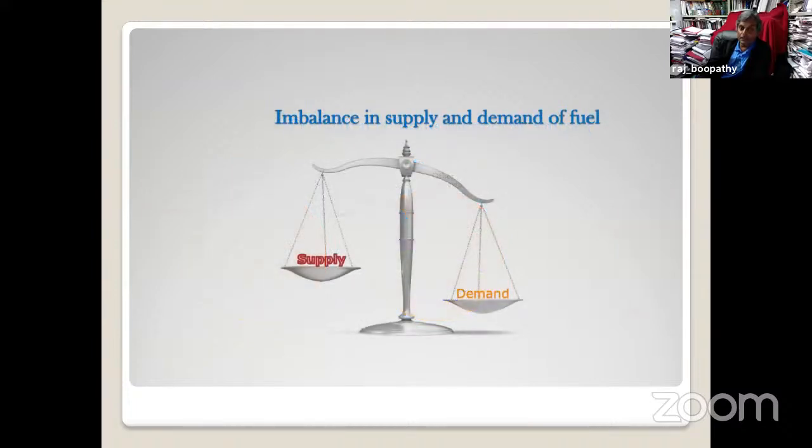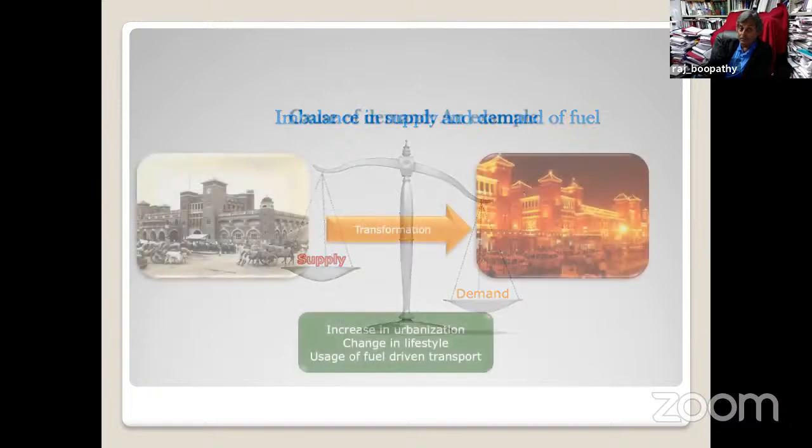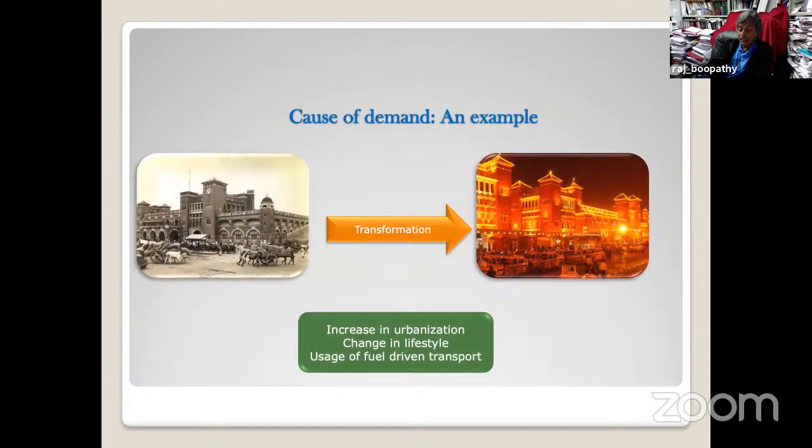So the imbalance of energy is basically supply and demand. The demand for fuel is increasing because of urbanization. People are moving to the city, migration. So if you look at horse and buggy stage to modern life and living, more people live in the cities nowadays. So there is more demand for energy use worldwide.